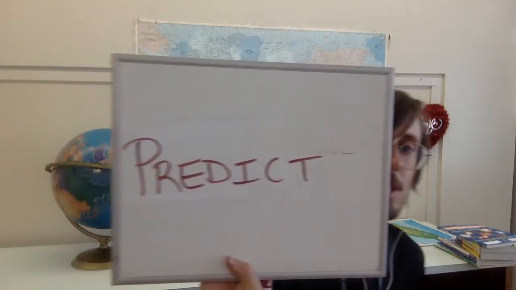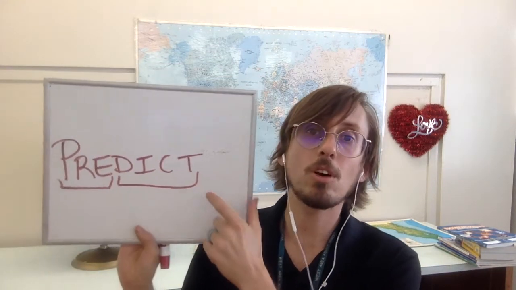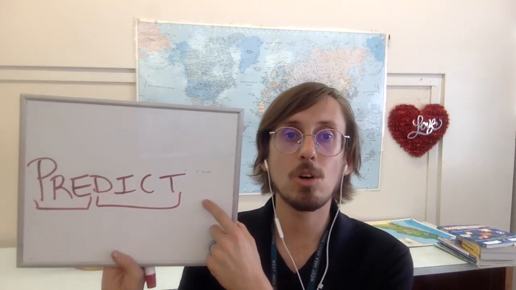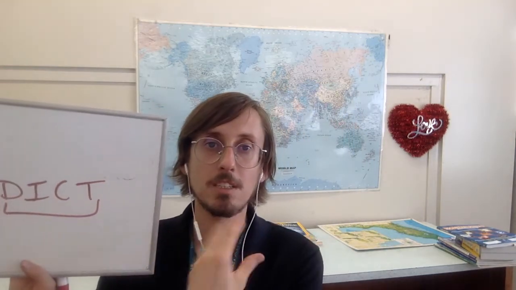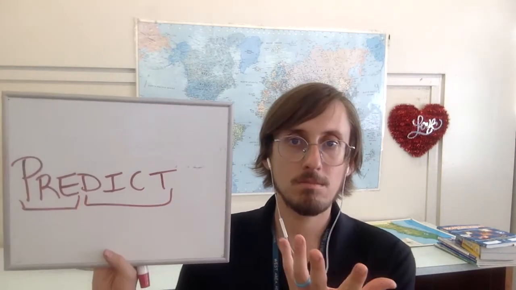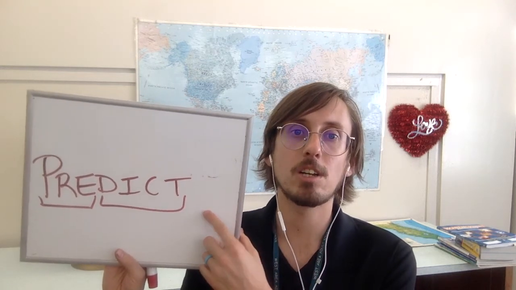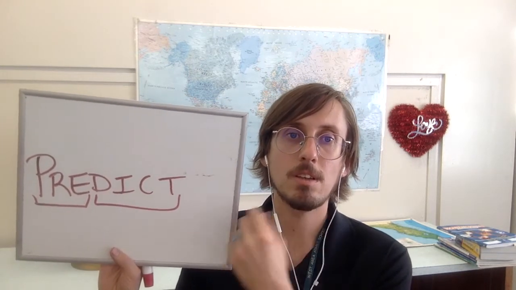The next word for this chapter, predict. P-R-E-D-I-C-T. Predict. Here, you could break this word up a little bit. Dict, we saw before with contradict in a previous video. Contradict. And we talked about this part, dict, having to do with words or speaking, saying something. Like dictionary is a book of words. Contradict, to say the opposite.